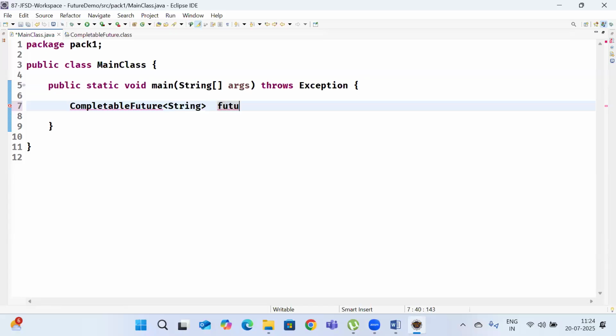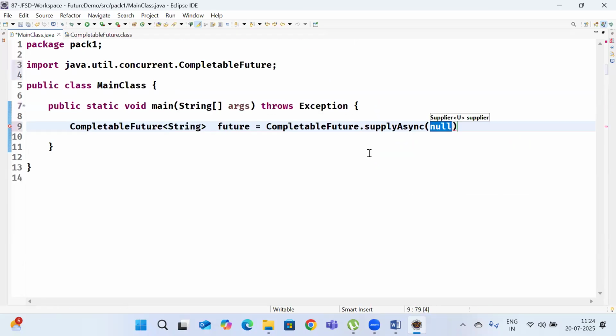Let's say future is equal to CompletableFuture.supplyAsync. So supplyAsync takes a Supplier. The task I should provide as a Supplier. Otherwise, I can also define the task in a Supplier reference and pass that reference. Why not? That is also okay. But directly we are providing the lambda expression as a parameter, because it's a method accepting an argument of a functional interface type.